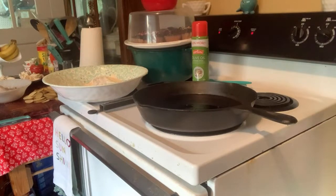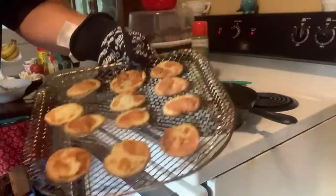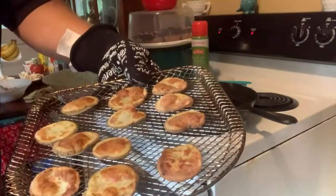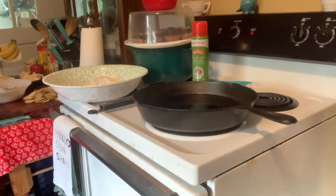Multi-hunter. Cool. Alright, here's the first round of the potato chips. You see how they puffed up and nice and crispy. We'll go ahead and put them on a plate. They slide right off into here.